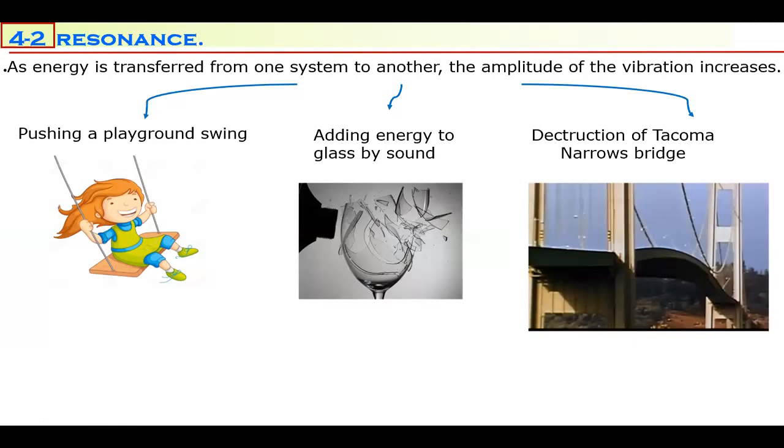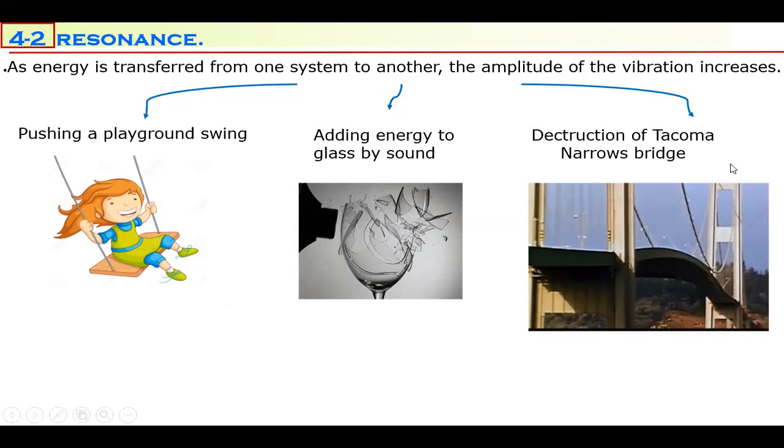So if you want this swing to reach greater amplitude, you should push the swing, and the frequency of the swing and the frequency of your hand must be the same. Then you can increase the amplitude, you can add energy to the swing. By adding energy to a glass, you can break it, because every molecule in the glass is vibrating. So if you produce a sound which has exactly the same frequency as the molecules of the glass, it's possible to add energy to the glass and you can break the glass.